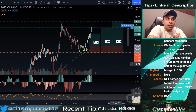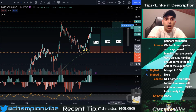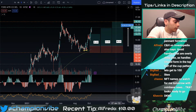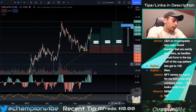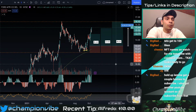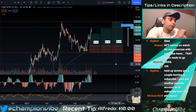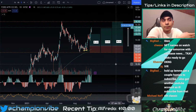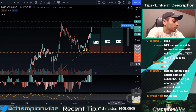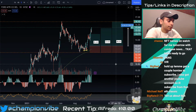9 out of the last 11 options trades in just the last week. We've had about 11 options trades in the last week. 9 of those have been winners, and the 2 that were losers actually went back up to the entry at one point. So almost an 11 win streak on options, which just got screwed over with SPY calls and one other. There was one other stock, I'm not going to mention it, but it went down 20% first, then went all the way up to being up 20%. It would have been so cool to say we had an 11 win streak, but 9 for 11 is still pretty good in 1 week of trading options.